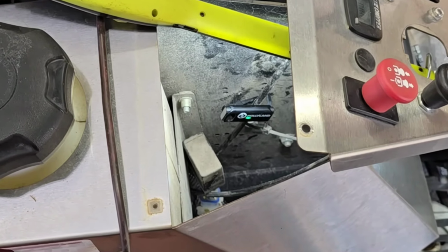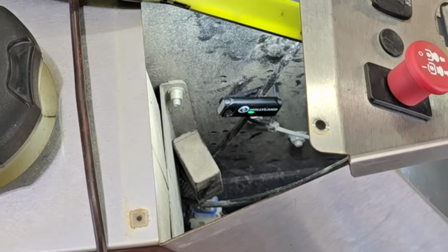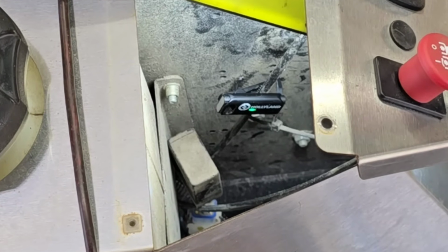Hear that buzz? Hear that buzz? All right, key is off. Key is on. I'm not trying to start it. Now I'm going to try to start it. Nothing happening.